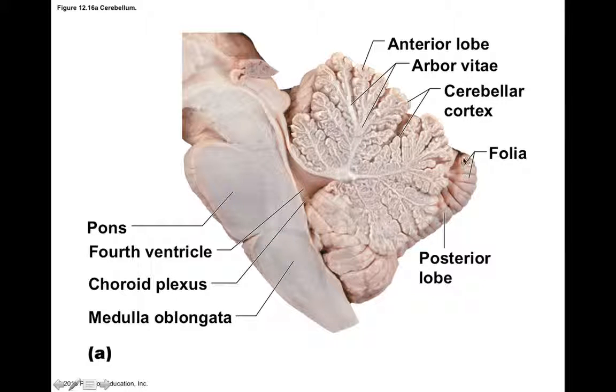Now, the cortex of the cerebellum doesn't have gyri. Instead, we actually have folia. Now, the folia are like the small folds on the outer surface of the cerebellum, but we still have sulci. So the inner folds are the sulci, where the folia would be the hills. And you can see that the white matter branching pattern of your cerebellum, all of this that kind of looks like a tree, is the white matter of your cerebellum. We call this arbor vitae, which actually means tree of life.